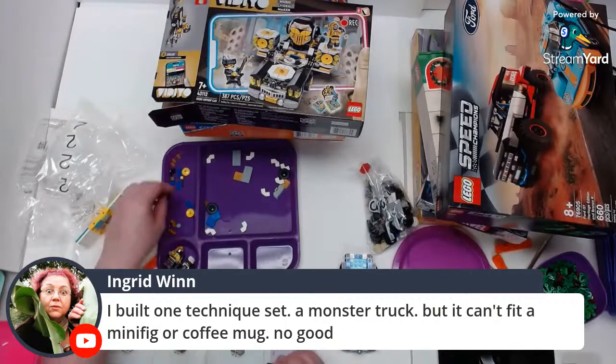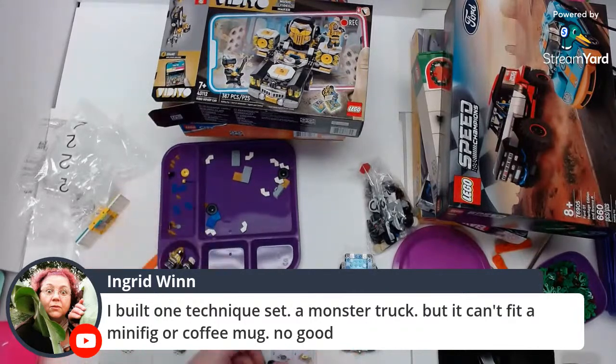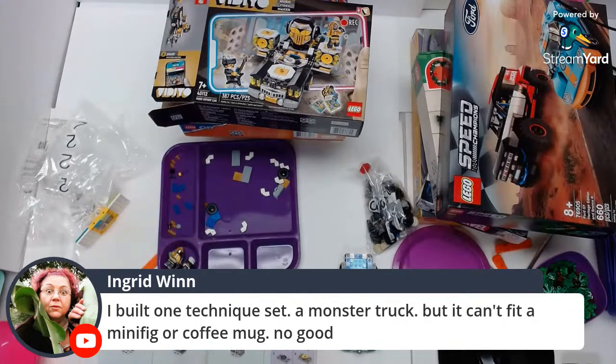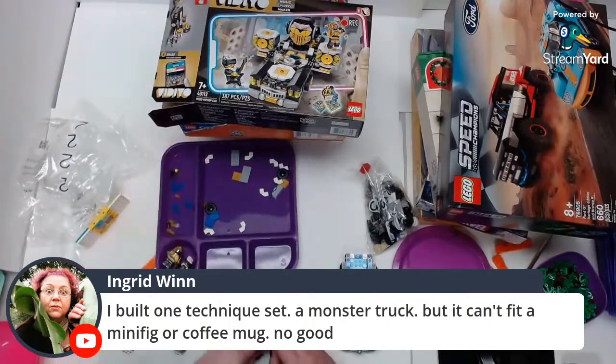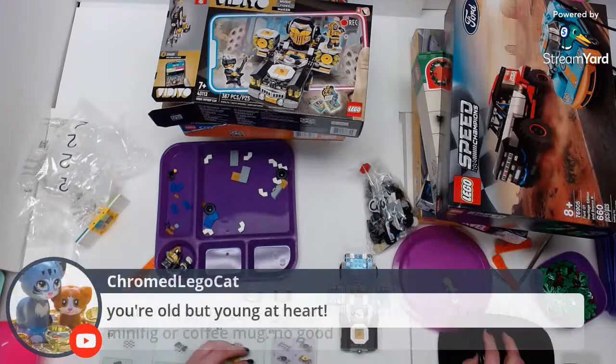So there would be some themes that I think would be lower on my list. It's probably Technic and City at the lowest on my list. City just doesn't do a whole lot for me. Some of the stuff is neat, but I'd rather have a friend set. If the city has an apartment or a house, I would rather get one.